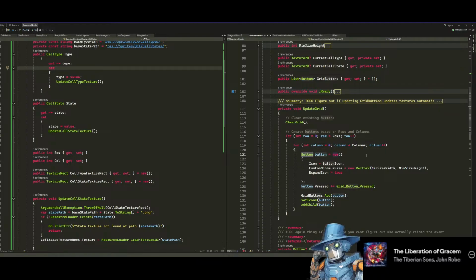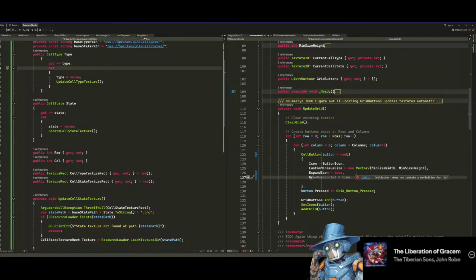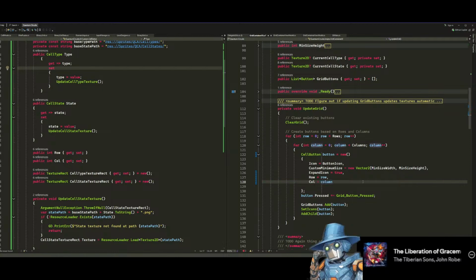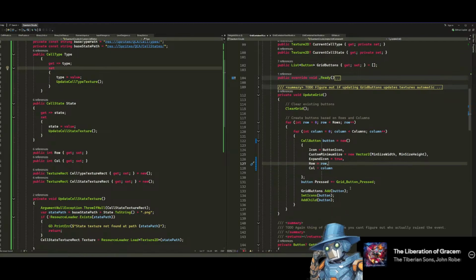So instead of doing this one, I would be adding a cell button. And cell button should have a row. Column. And then we attach the same event. Grid buttons add button.